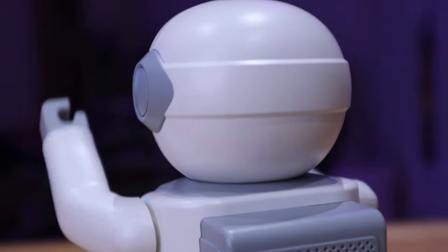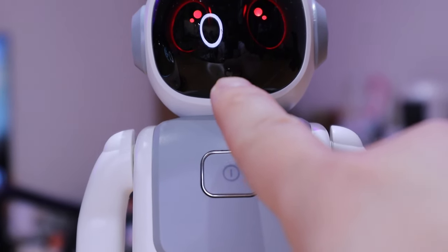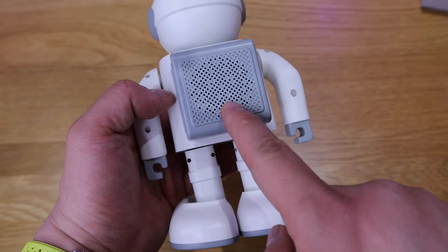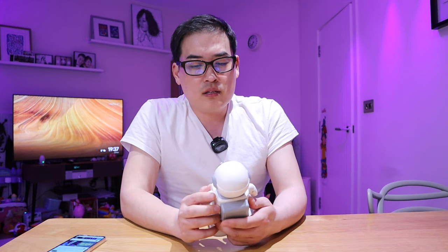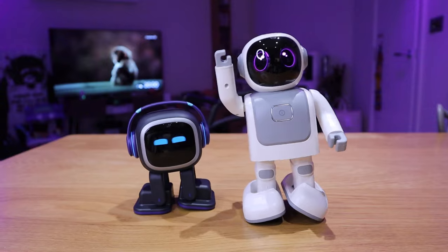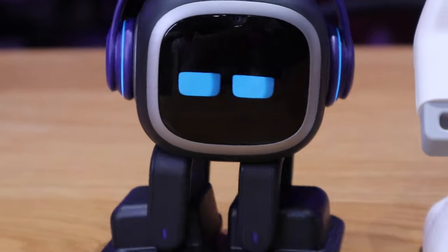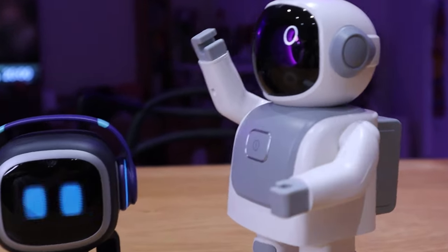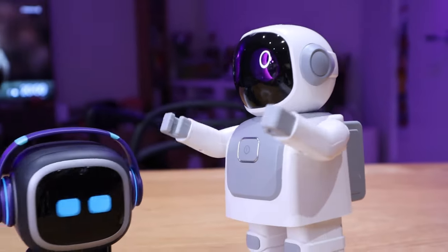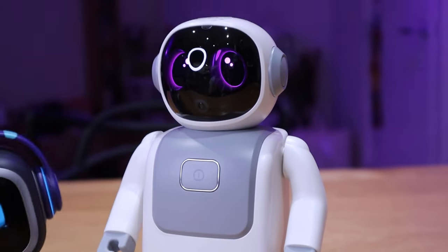That also made me think this is a really good canvas to apply ChatGPT functionality. There's a microphone on his head to understand what you say, and a speaker to express the answer — and it's rather nice speaker quality. It also moves, just like any other robot, and actually moves rather smoothly. So this might be a really good opportunity to explore on the programming side — to see whether ChatGPT can be integrated into what is probably one of the cheapest robots you can get that moves and produces sound.